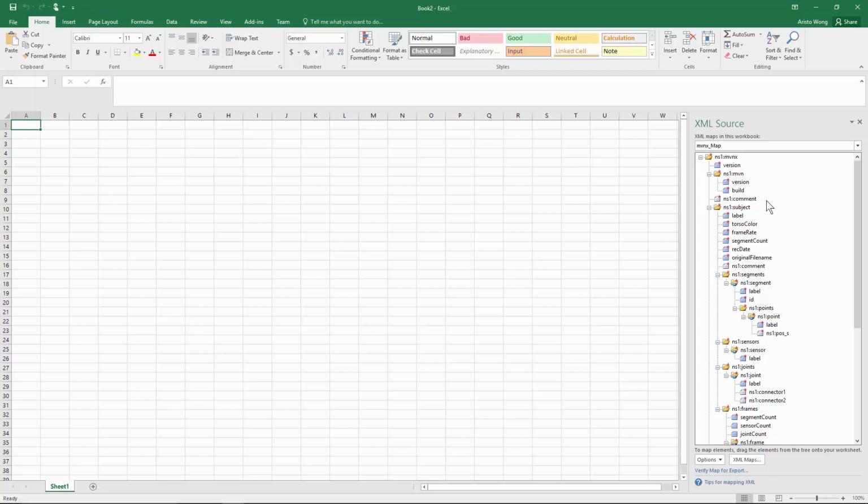For the section of subjects, I have session information, which includes the label, which is the suit name, the torso color, the frame rate used, the segment count, the recording date, the original file name, and any other comments which I chose to include. The next section contains mesh and scaling data, as well as labeling information for all the segments, which are contained in the label and ID variables.